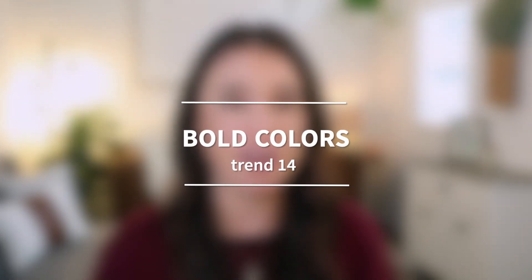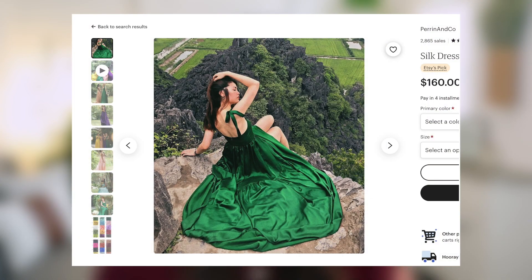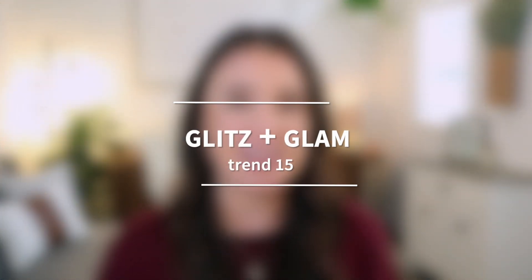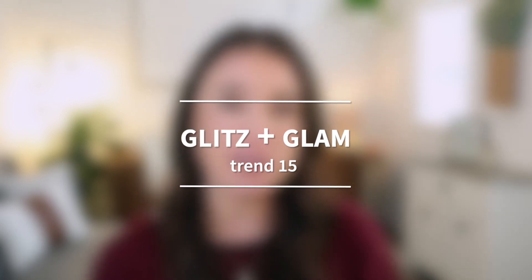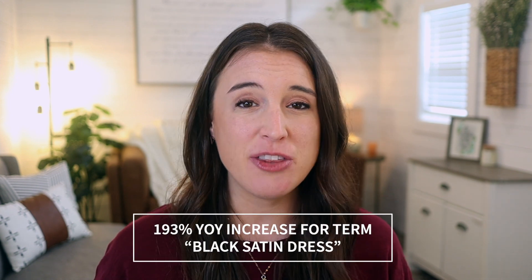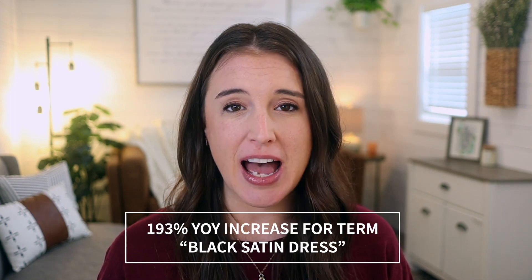Let's talk about some style trends. In terms of colors, we're thinking bold colors this year. Etsy says popular colors include warm jewel tones like magenta and emerald green, paired with some unique shades like berry or navy blue. Going along with this, there's been a trend of glitz and glam in the style world, and this is true for the holiday season of 2022 — things like sequins and shimmery fabrics. There's been a 193% year-on-year increase in Etsy searches containing the term 'black satin dress.'